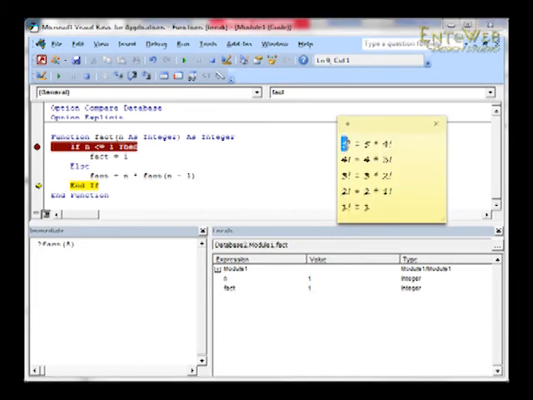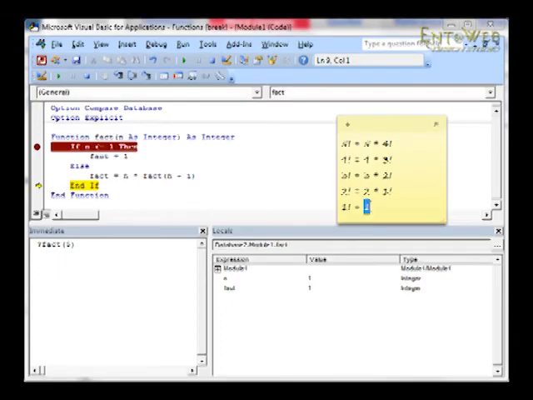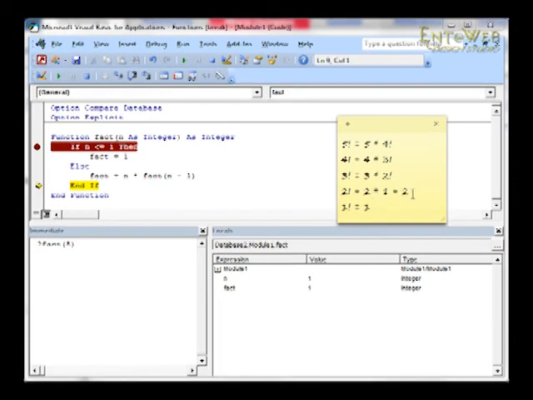So we know that the factorial of 5 is equal to 5 times the factorial of 4, and 4 is equal to 4 times the factorial of 3, and so forth. And we also know that the factorial of 1 is 1. Now here, we finally get to a point where we can use that. We know by our code that the factorial of 1 is equal to 1, so we can replace this with 1. Now, what is 2 times 1? 2 times 1 is 2. So the factorial of 2 is equal to 2.